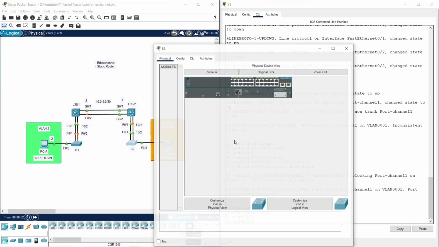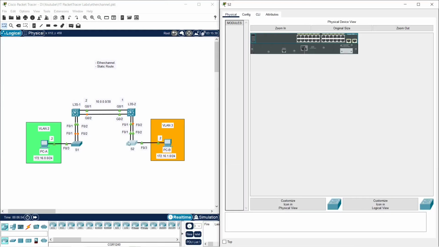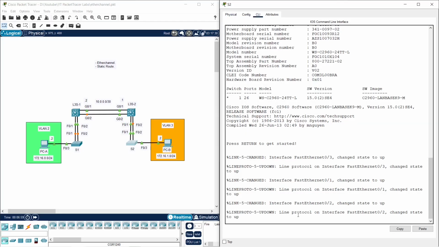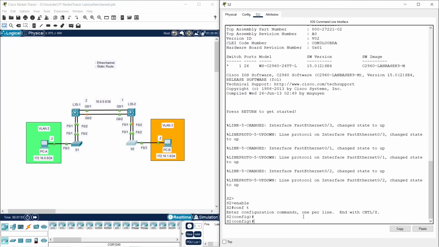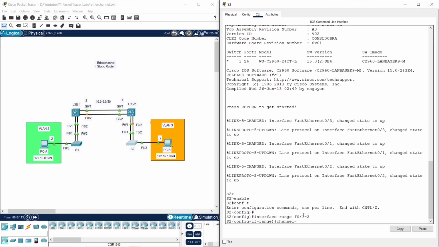Let's go to switch 2 and configure FastEthernet 0/1 and FastEthernet 0/2 for Etherchannel in here as well. Enable, configure terminal, interface range. Again, it is F0/1 up to 2. The command is channel-group. This time I'm going to use group 1 as well because I haven't configured any Etherchannel on switch 2 yet.